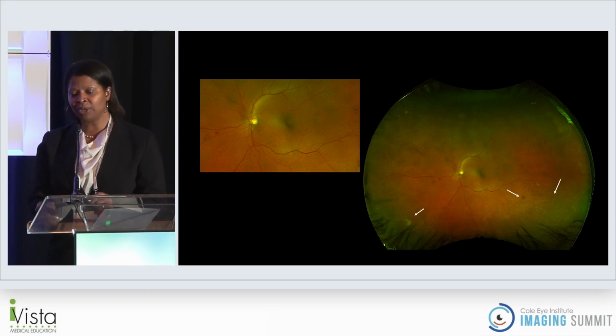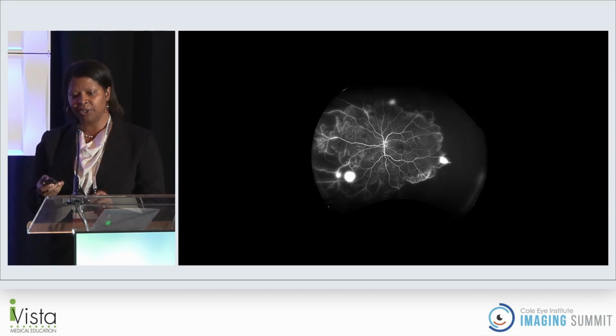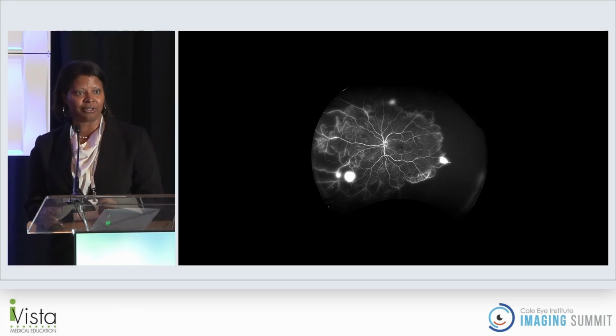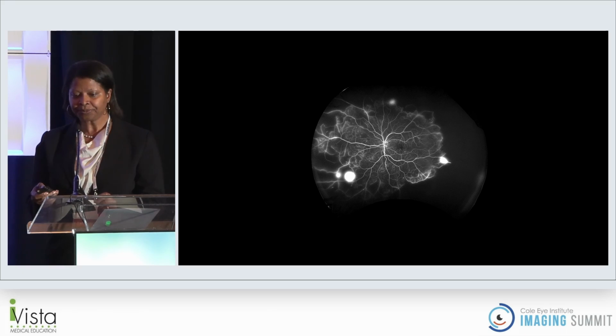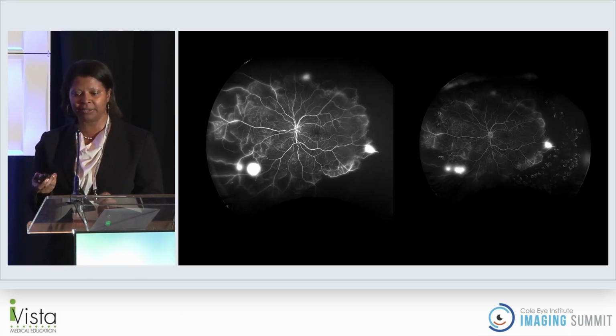So ultra-wide field imaging can give you a little bit more information about staging of, for example, a person with diabetes and diabetic eye disease. You can see what the fluorescein angiogram looks like. Quite a bit of peripheral non-perfusion, and this individual's got pretty good vision. But you can see the leakage from that tuft of what I thought would appear to be fibrosed NV, and some leakage from some NV that I didn't necessarily pick up on my clinical exam.